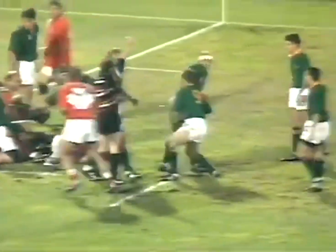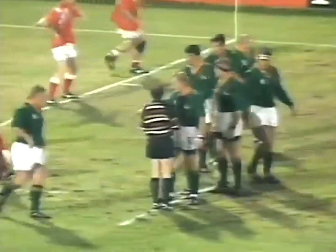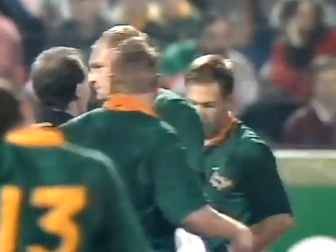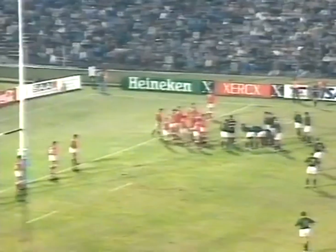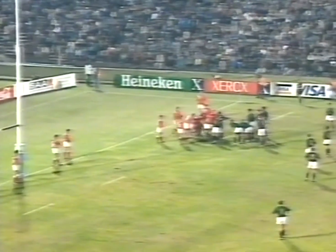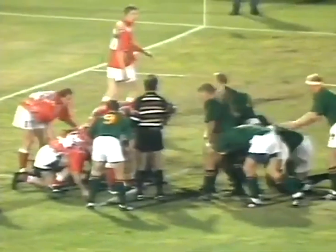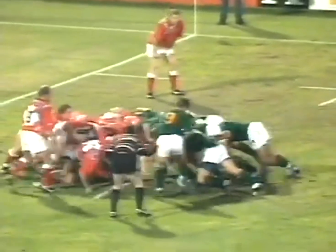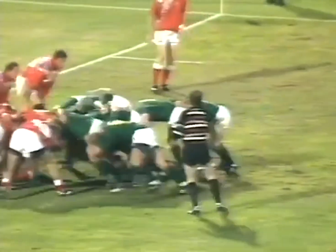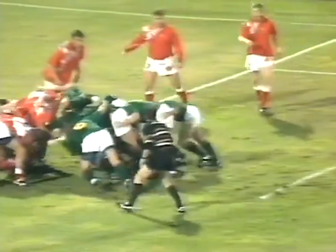Well, Canada have been penalised for collapsing that scrum, and there was good impetus from the back because South Africa were keen to get Johan Roux and another party in there just to get them shoving towards the Canadian line. But it's always the team defending that collapses normally, Tony. Well, normally it is so, and we see that South Africa have opted for another scrum. In my opinion, probably the best option. They've proved that their pack is a powerhouse this evening as Johan Roux gets in and lends his support.